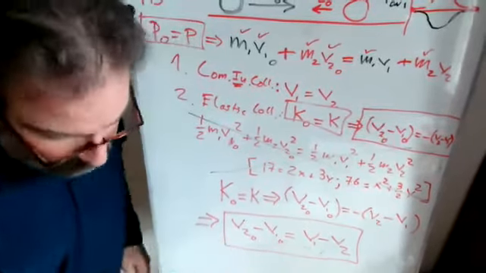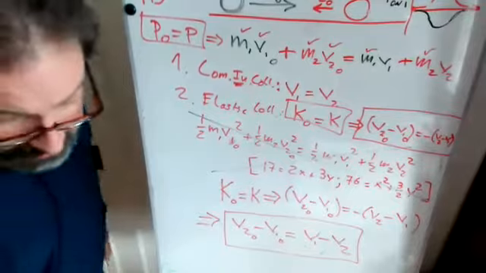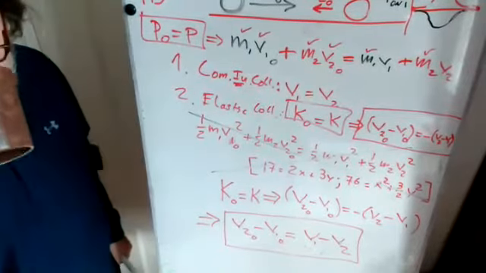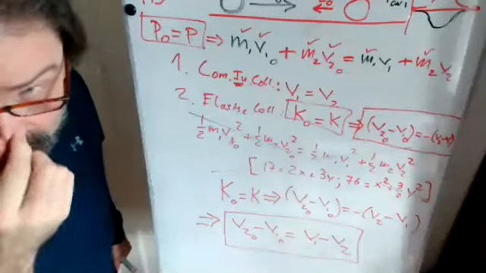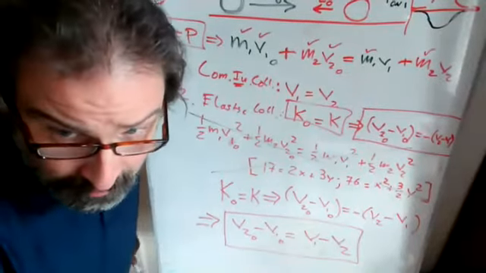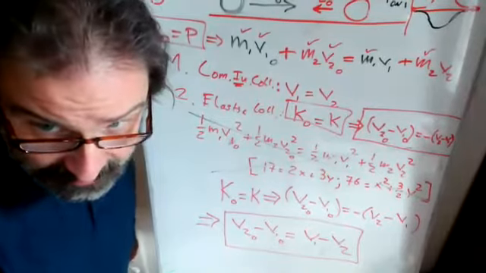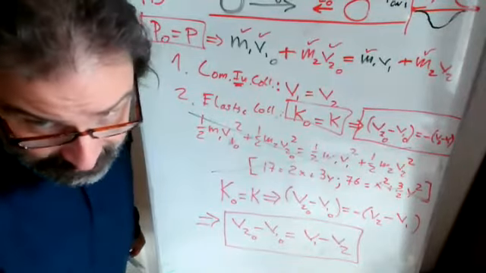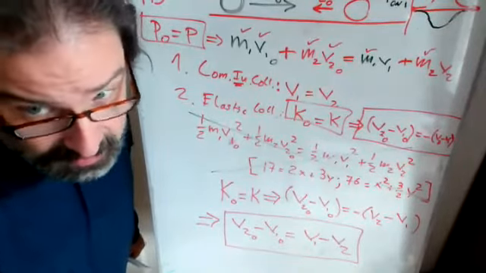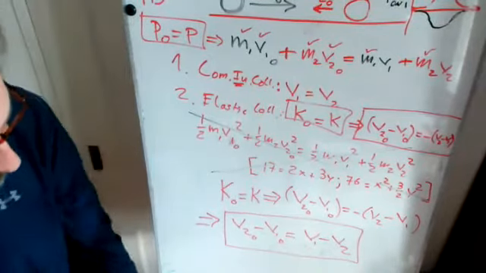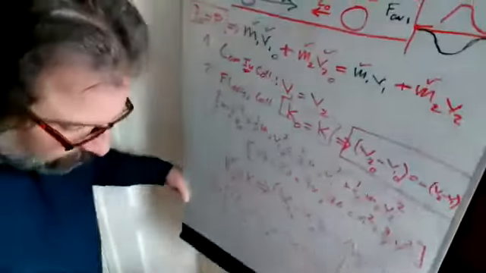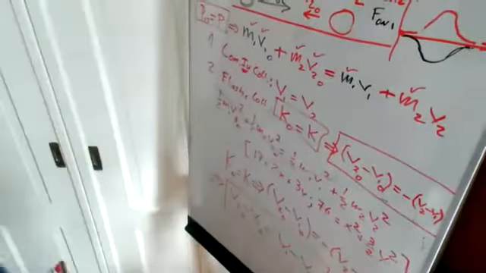Okay, so in our case, we could actually do this. So let's actually come back to our situation with Octave and Alex. And let's imagine that that situation was elastic, and let's figure things out. Okay, I'm going to take a picture of this stuff here and put it in the group.